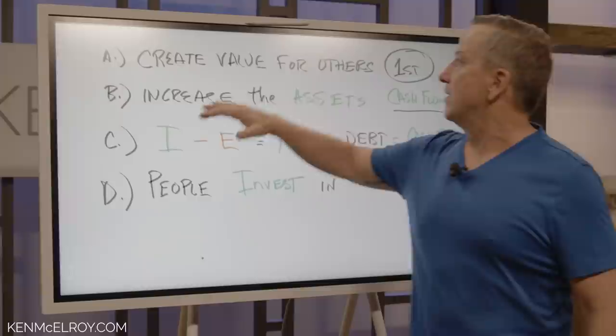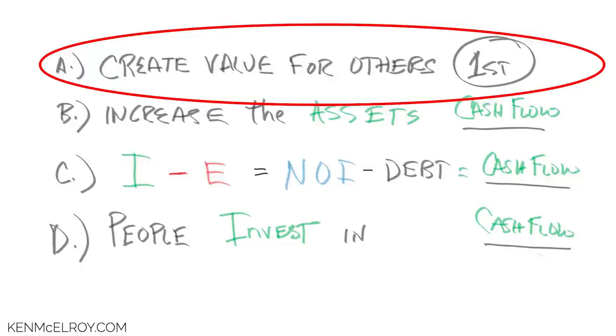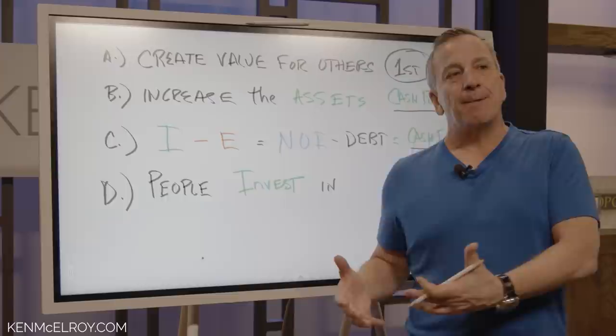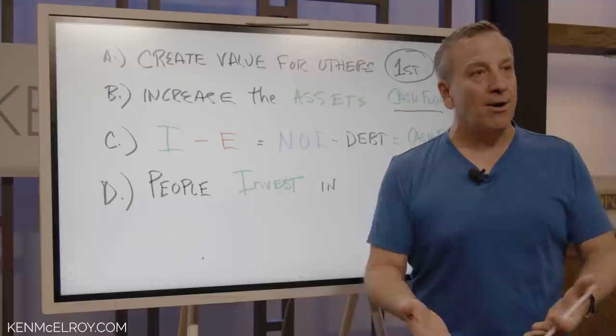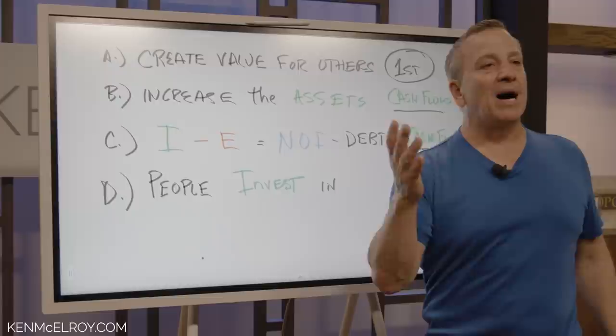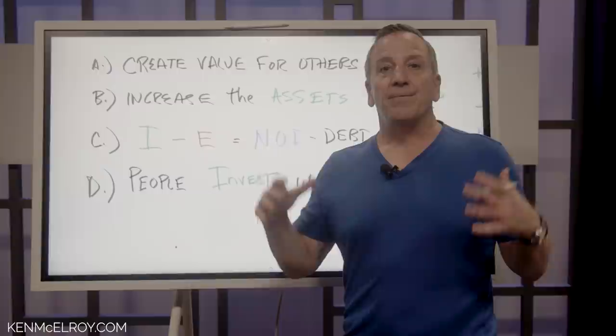Number one, create value for others and then participate in that value. So in other words, whatever you create, why not just take a piece of what you create? I have lots of friends that have done this with companies. In other words, they buy companies, let's say for $1 million or 10 million bucks, and the revenues are whatever they are. And they participate in the value that they create above that. In other words, the owner of the business is happy because they're making up to that point. And the new buyer is really happy because they get some of the overage and they just work on a percentage of a split. This is exactly how businesses and real estate are sold every single day.